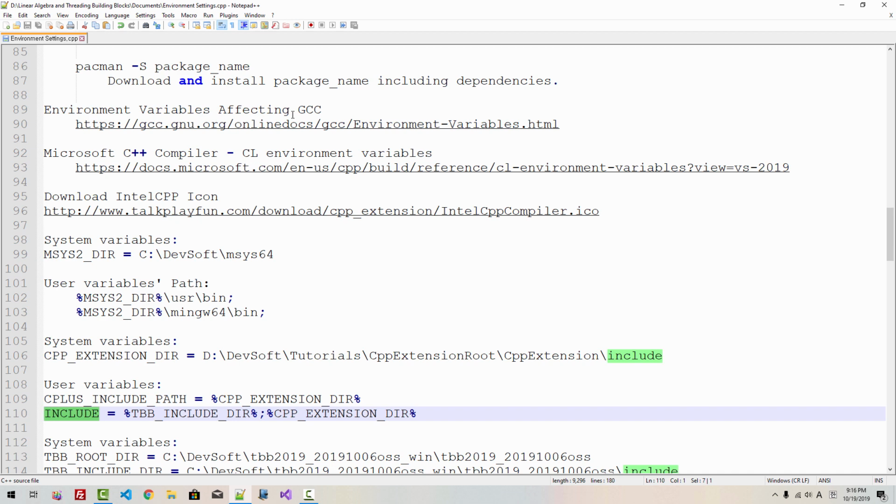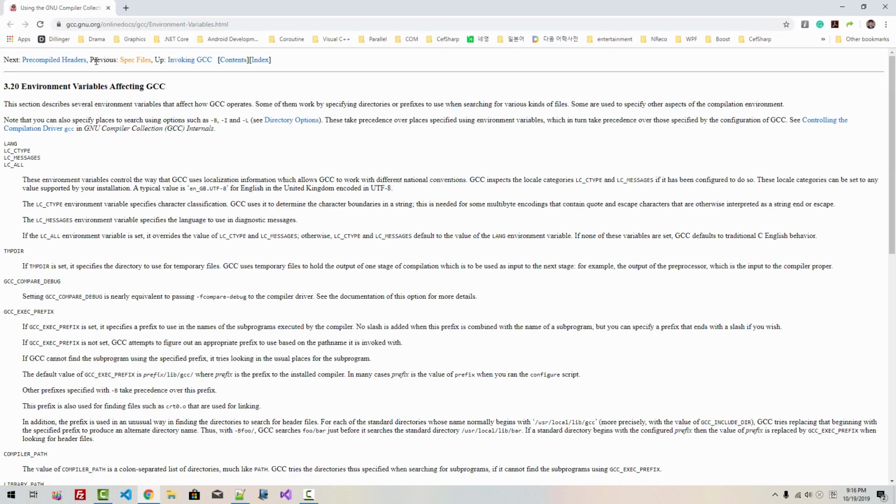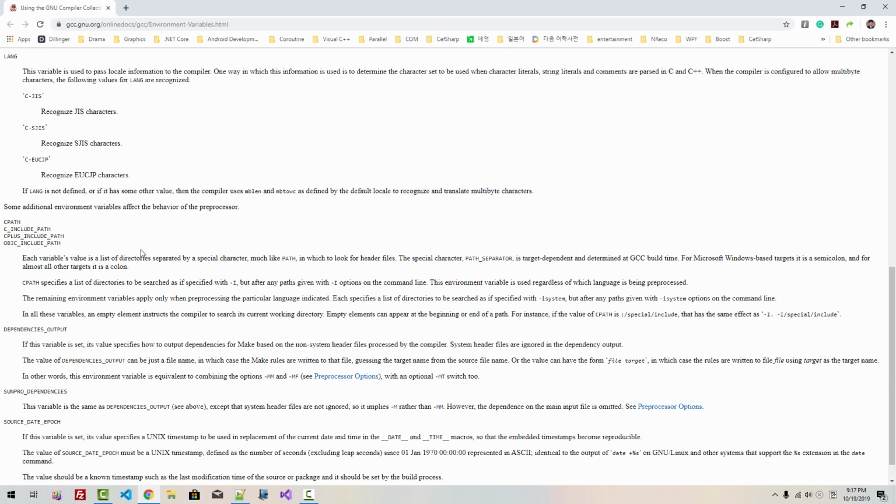Environment variables affecting GCC. Double click this link. This is for environment variables affecting GCC. You can find CPP include path. This environment variable is for GNU G++ additional header file path.